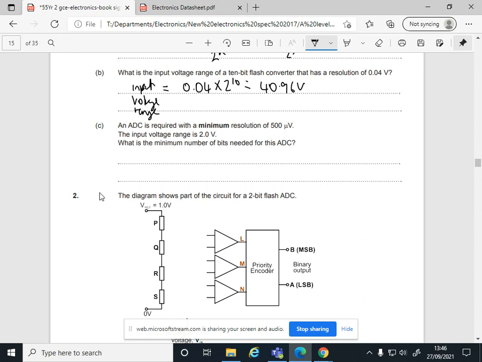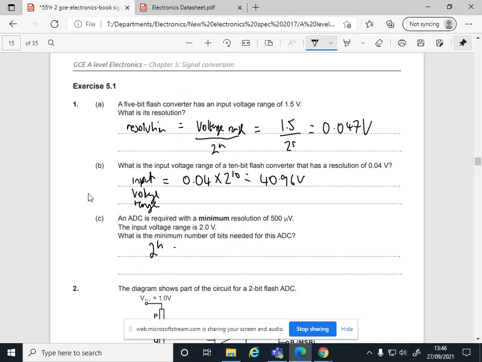Okay. Right, this is a bit of a different one. It's basically saying an ADC has that resolution. There's the input voltage range. What is the number of bits needed? So first of all, I'm going to find the number of bits needed. So the 2 to the n essentially, rearranging the equation. It's just a bit above. As you can see there, if I made that the subject, it's going to be input voltage range, which is 2, divided by 500. Look, it's micro. The old unit thing always comes in, doesn't it? I know that number is 4,000.